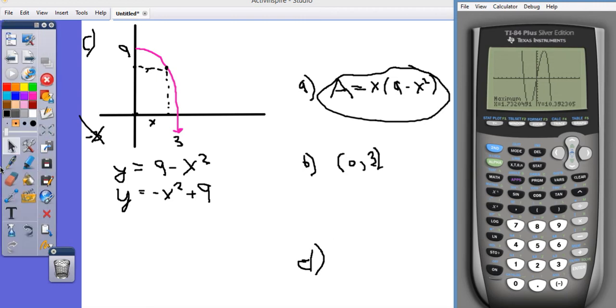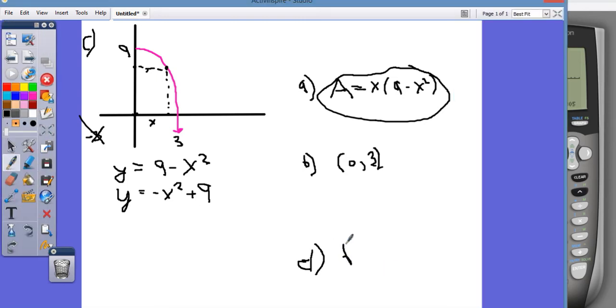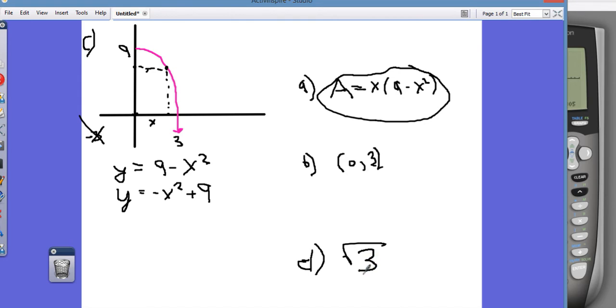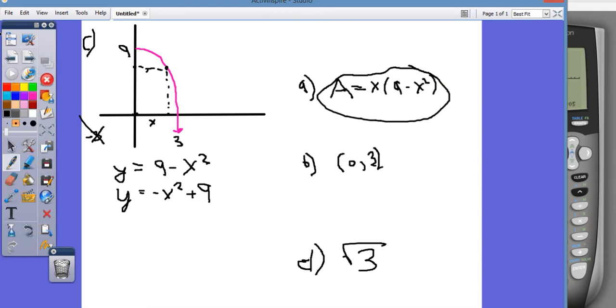Now there may be a mathematical solution also that your teacher will give you, but that's the fastest way to get it. So remember, that's the x value, so you'd plug that into here to get what the maximum area would be. Okay, I hope that helps. The nice thing about a video is if you didn't catch all that the first time, you can replay it and look for the parts you didn't understand.